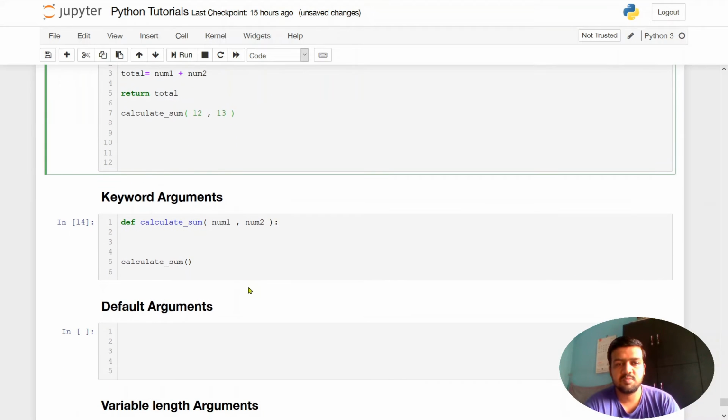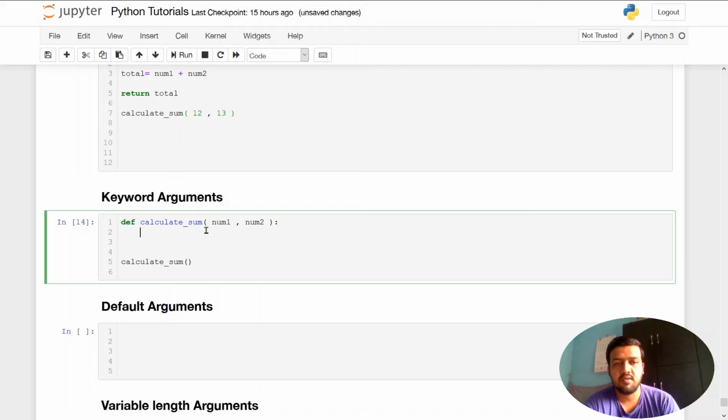I will give you a small example for that. Let's say I have a function in which I calculate the sum of two variables num1 and num2, and I return num1 plus num2. This is a very basic example. But if I want to use keyword arguments, then I can write num1 equals 34, comma, num2 equals, let's say, 30.